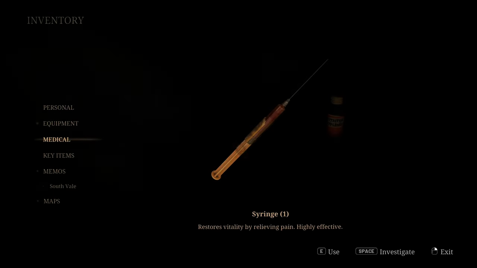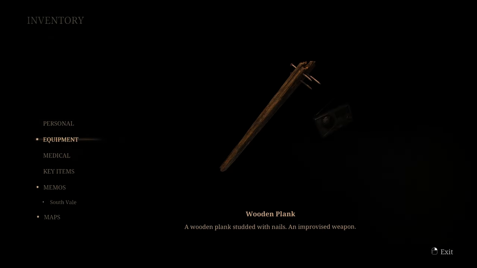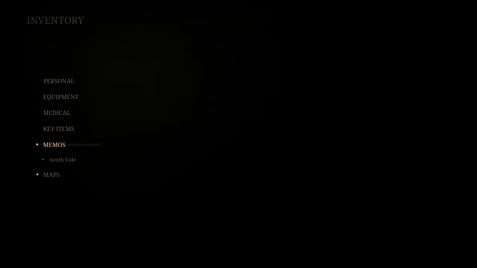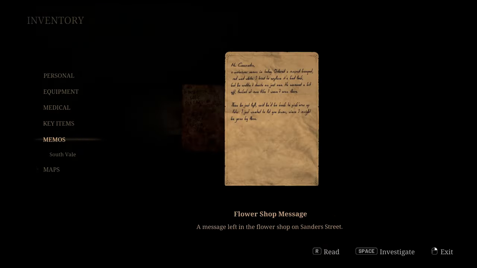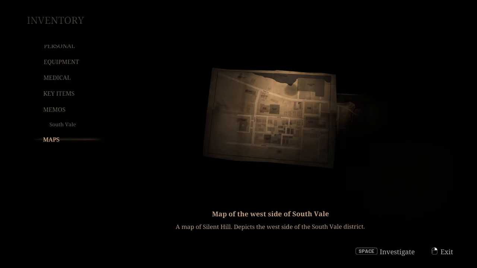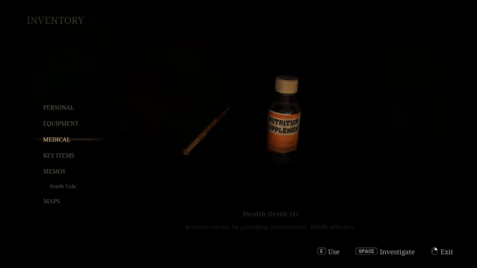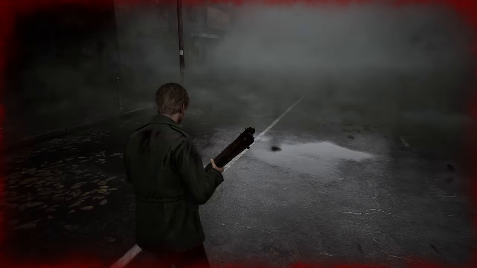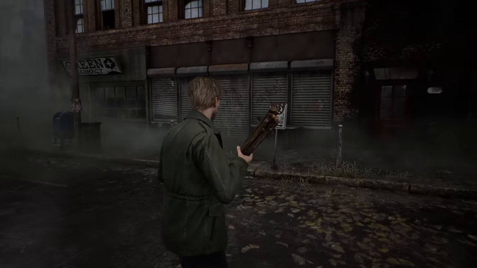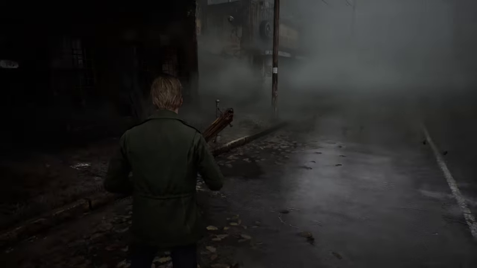I need to know how to... Equipment? What do you mean equipment? Oh, we got a radio. Memos. Maps. We have no health left, so that's great. Fantastic.